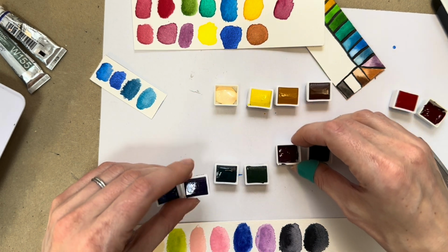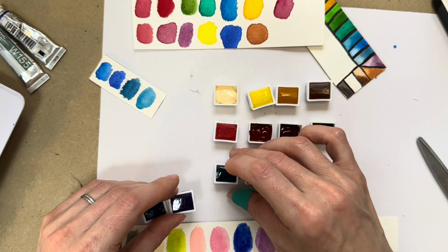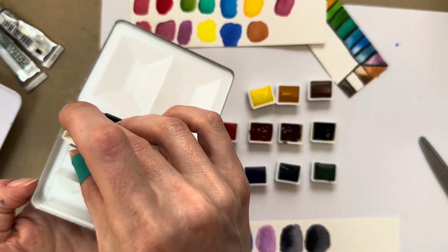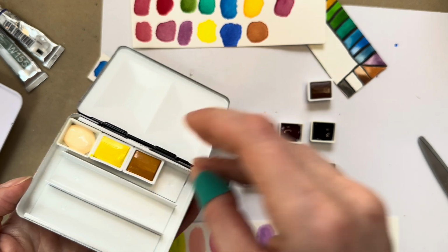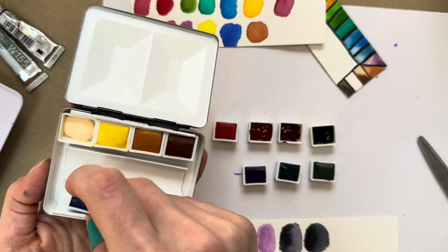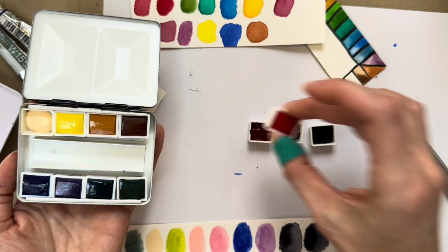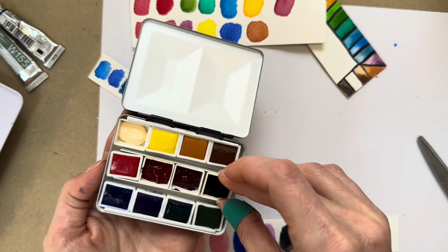And then the browns, and then the reds went down here, the purple, and then the black. And then that way we have the blues, we have the, oh no, ultramarine, phthalo, I don't know. Does it go that way? I think they go that way, right? Yeah, the little magnets are making them stay in place. So I think that should be good enough. I don't think they all need magnets.